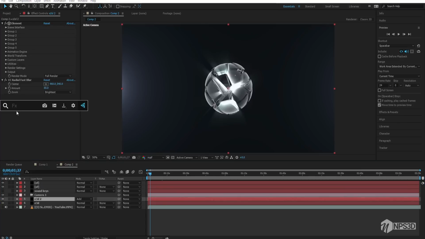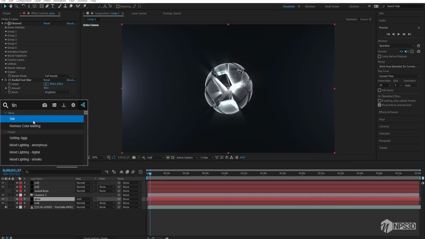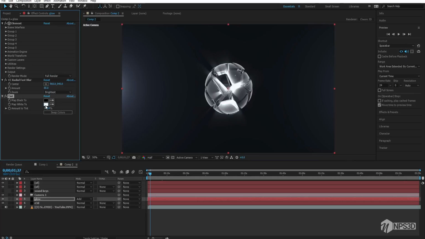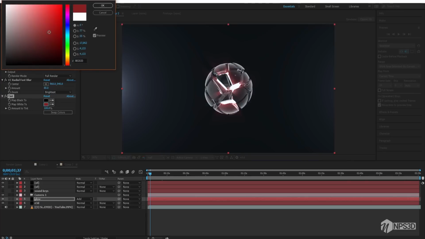And if you want to change the color of this light ray, so what you will do, we'll just apply a, let's rename this glow. So here we'll apply a effect called tint, right? And now we will just change the color according to, you can see the different color, different types of color.